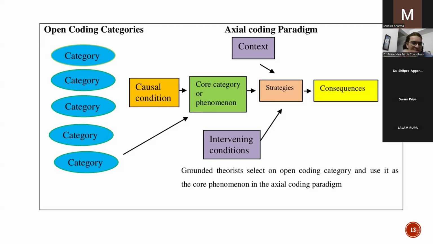For example, I give you one example here. COVID was a very unique experience for everyone. But why are people behaving in a certain manner during COVID? We want to understand that phenomenon. There are a lot of things contributing to that particular phenomenon. So are there certain conditions? Is there any context to it? Are there any causal conditions? Are there some core categories? What are the consequences? On the basis of that, I can easily propose one particular grounded theory. Fair enough?